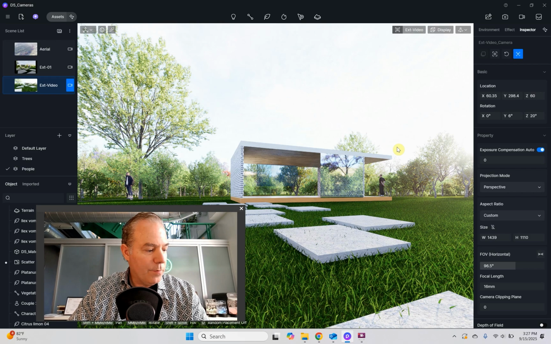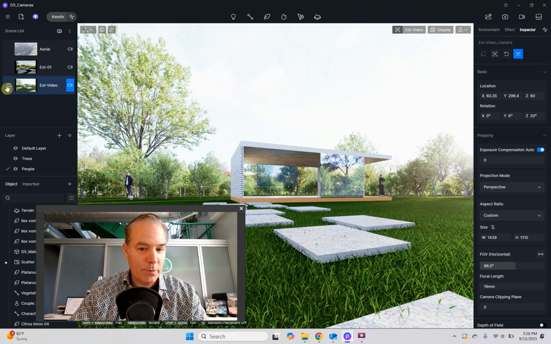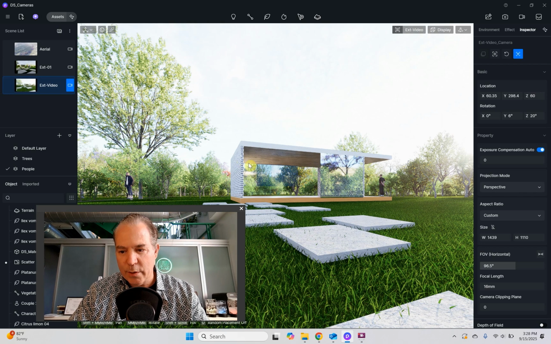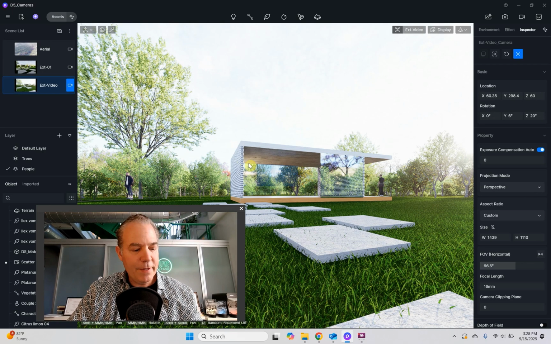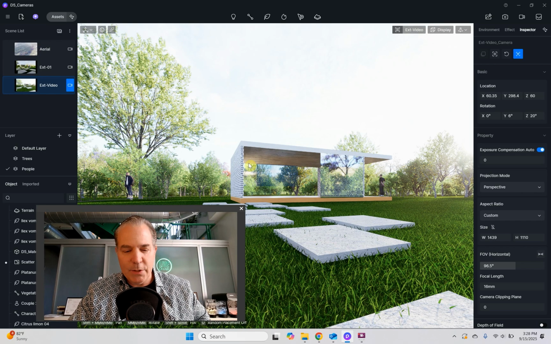Let's keep moving. So we've added a scene and I've made some updates. So I want to click the two arrows to update the scene. That's really important. You want to do that. The next thing with the camera that's really important is the depth of field. Depth of field can make a rendering very dynamic.